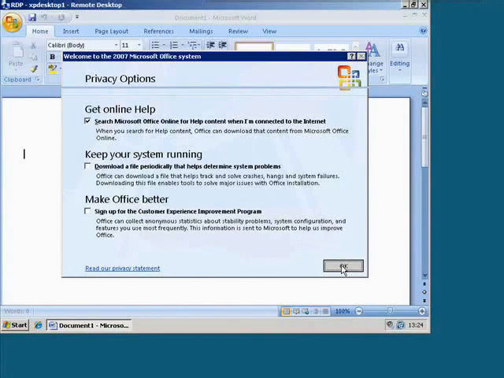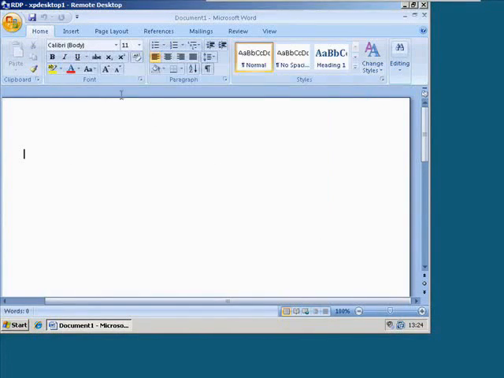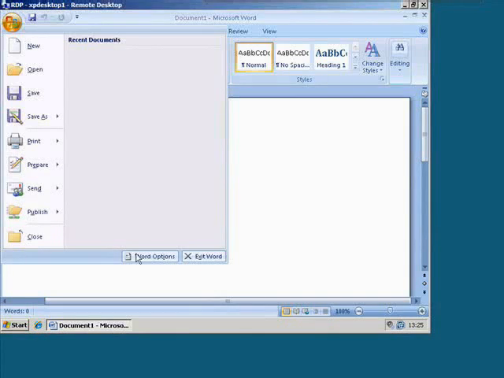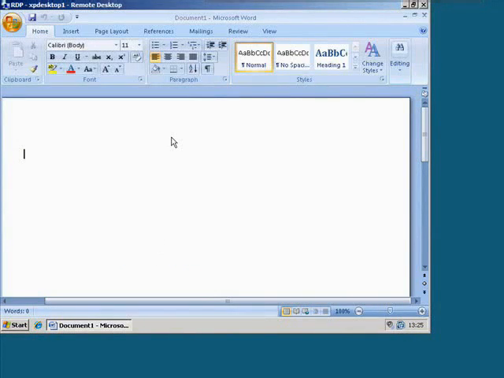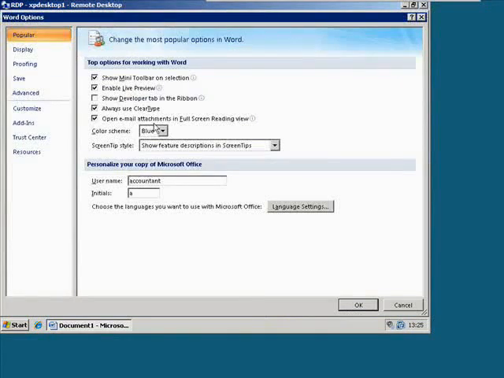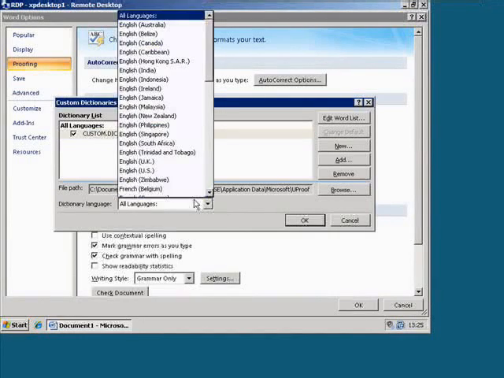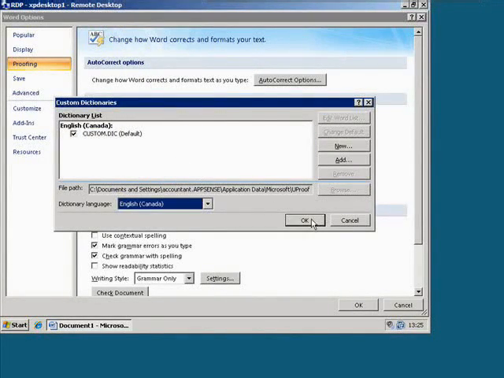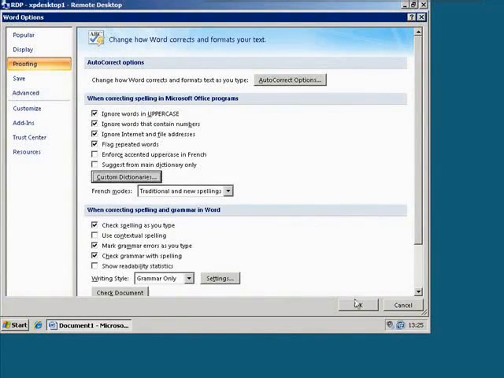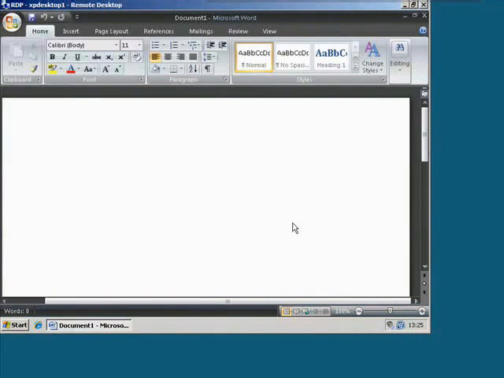Accept the privacy options, and then my user might want to personalize this application by changing the background to a nice summery black colour, and change the custom dictionary to something random, English Canadian. So OK to that. So there we go, we've got some user personalisation.